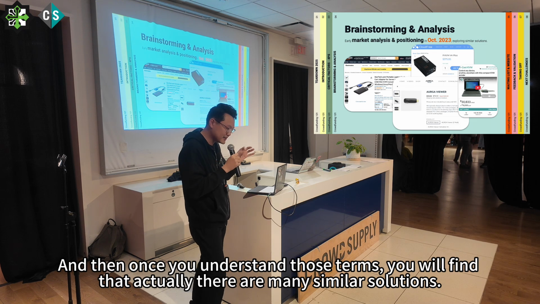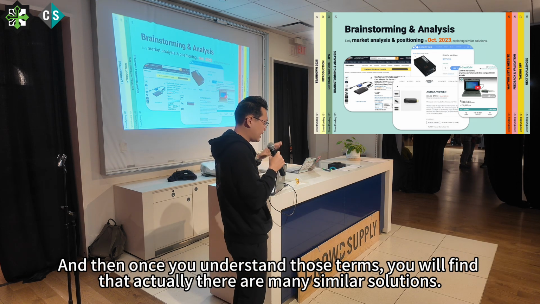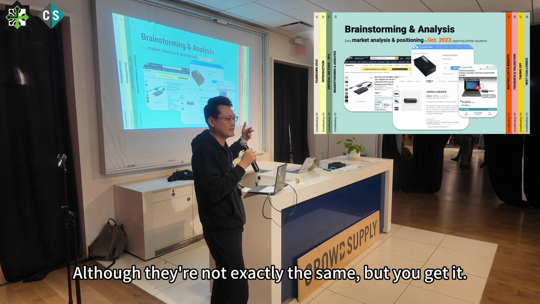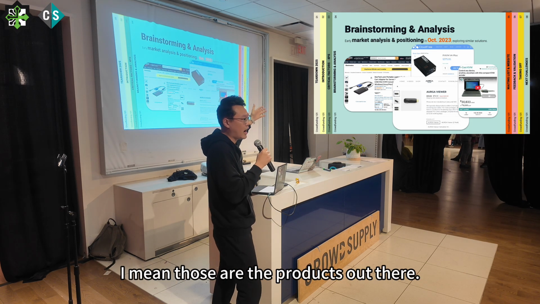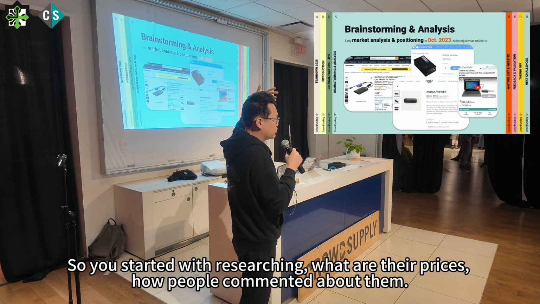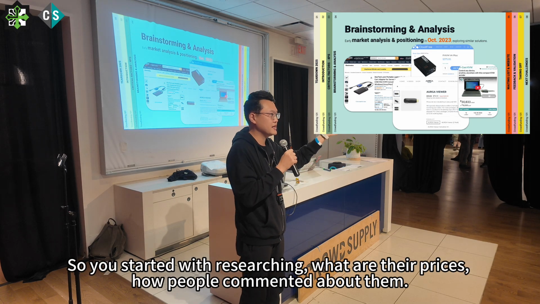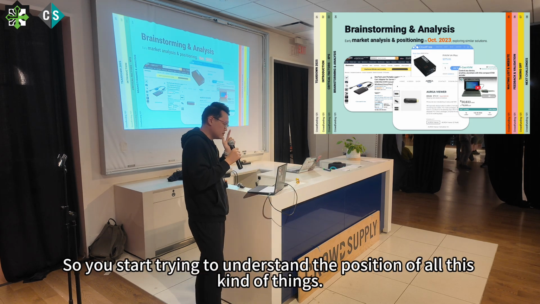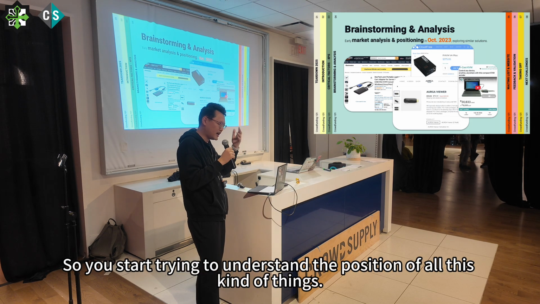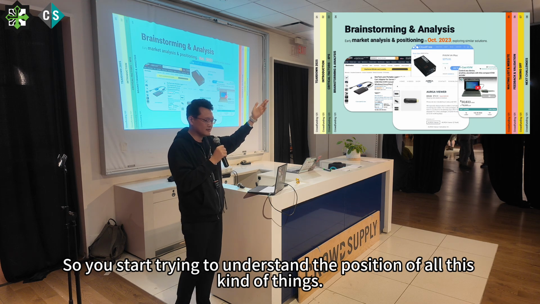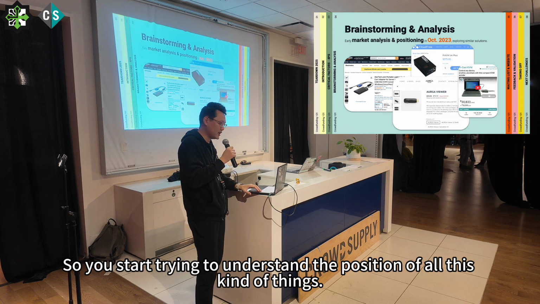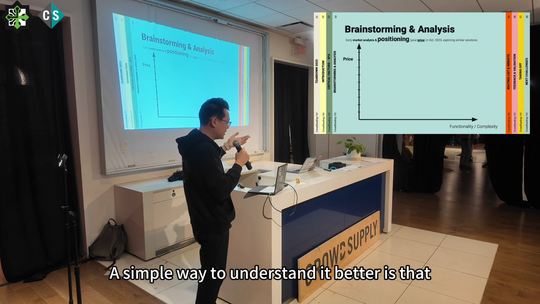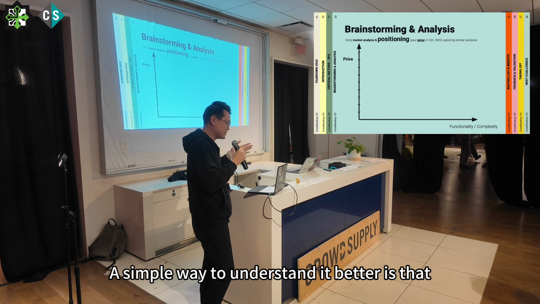And then once you understand those terms, you will find that actually there are many similar solutions, although they're not exactly the same, but you get it. Those are the products out there. So you start researching what their price is and how people comment about it. So you start trying to understand the position, how they position themselves in the market. So it's a very simple way to understand it better.